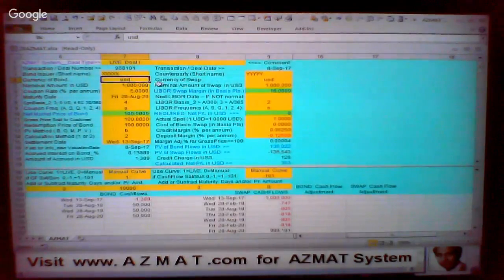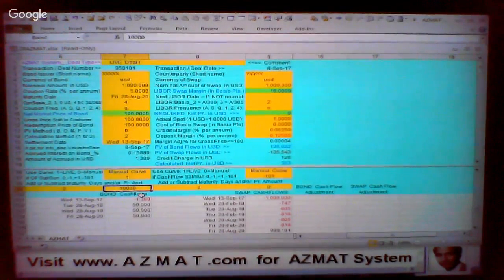Now, when the currencies are the same, this parameter is not applicable, so it will not be used by the AZMAT system. However, if I change either this currency or that currency, this parameter will become applicable and will be used in the cash flows here.